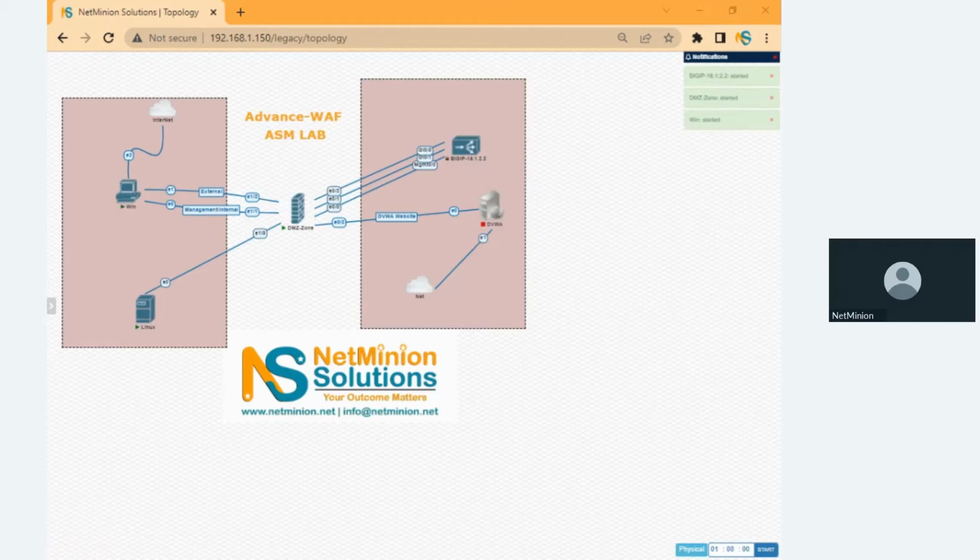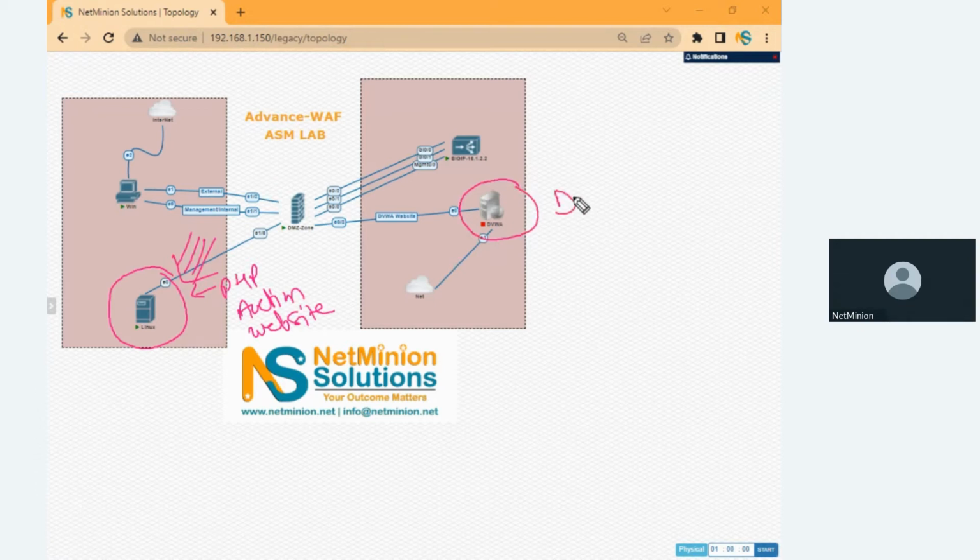So guys, we have a couple of components in our lab. This machine is the PHP auction website where we will be doing a lot of attacks. This machine has the DVWA website.